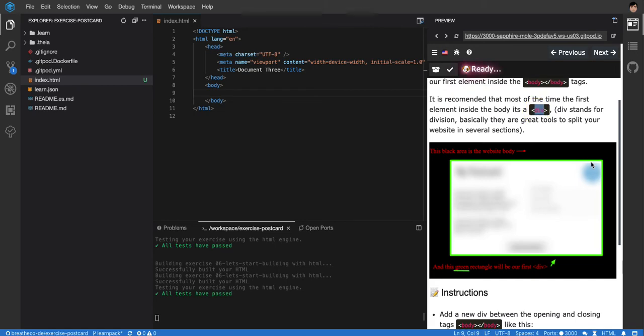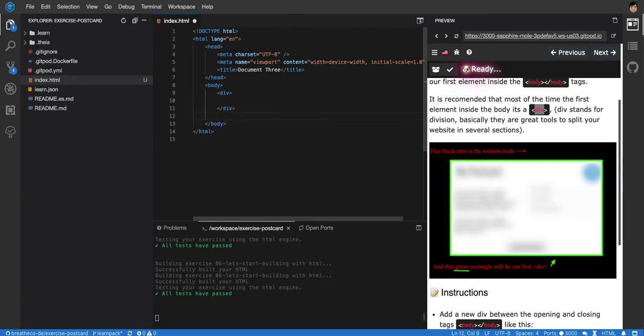Div is short for division. It's an HTML tag that exists, and I think it's the most used HTML tag in the world. I mean, you use a div for almost everything you'll see. I want to try following the text editor help. For example, if you start typing div and then you press enter, the closing tag will be automatically there. So that's good. And you want to then press enter so that you can have an indentation level between these two divs, because now everything is going to be a child of this div.